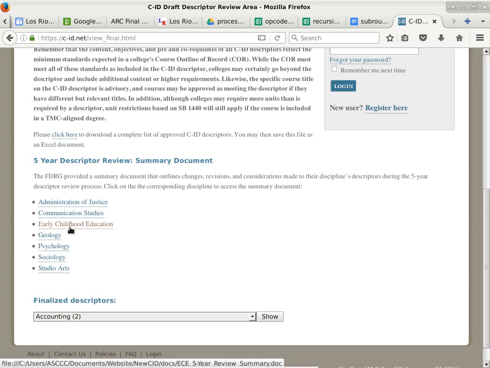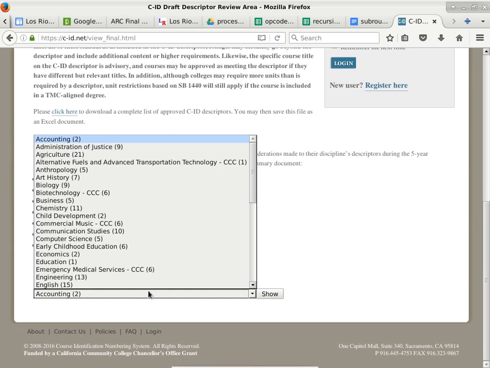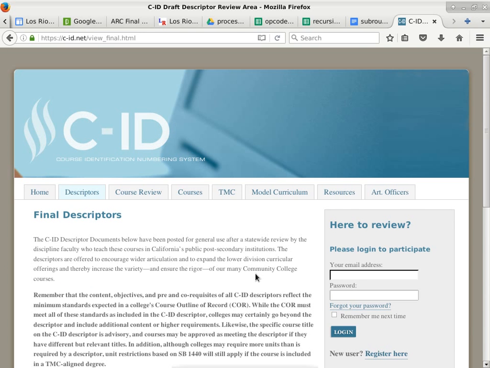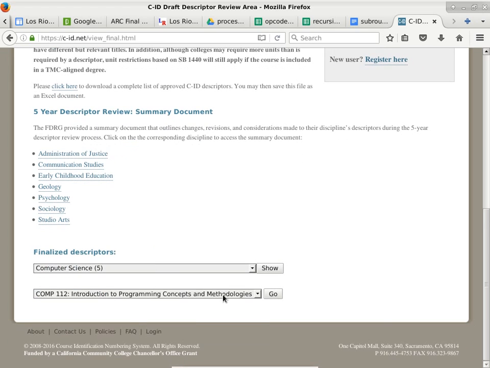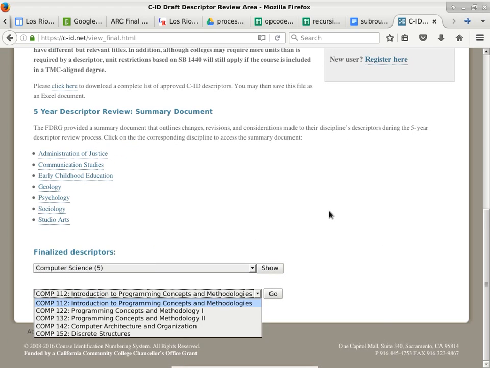And this is in computer science. So we go to computer science, which only has 5 descriptors. And let's see, where are those? All right, so this is kind of important even for your other classes. I know some of you cannot read the bottom. So the first one is 112, which is Introduction to Programming Concepts and Methodology. That maps to our 360, not 300. Okay, 300 has nothing to map to.